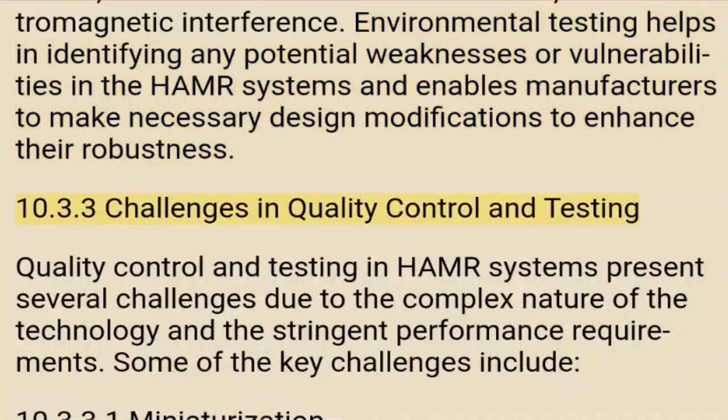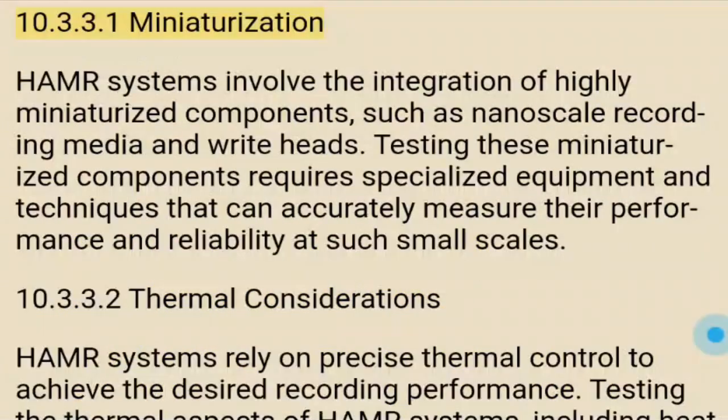10.3.3 Challenges in quality control and testing. Quality control and testing in HAMR systems present several challenges due to the complex nature of the technology and the stringent performance requirements. Some of the key challenges include 10.3.3.1 Miniaturization. HAMR systems involve the integration of highly miniaturized components, such as nanoscale recording media and write heads. Testing these miniaturized components requires specialized equipment and techniques that can accurately measure their performance and reliability at such small scales.